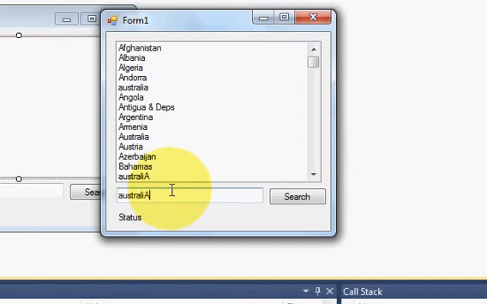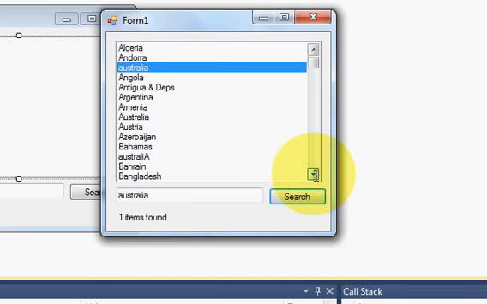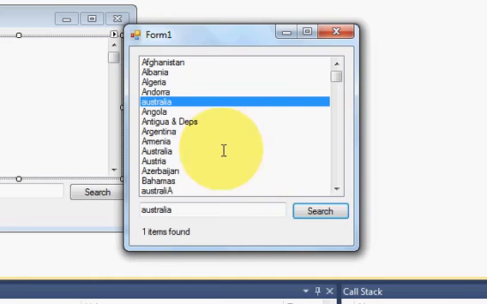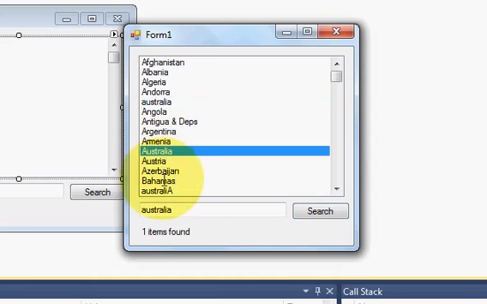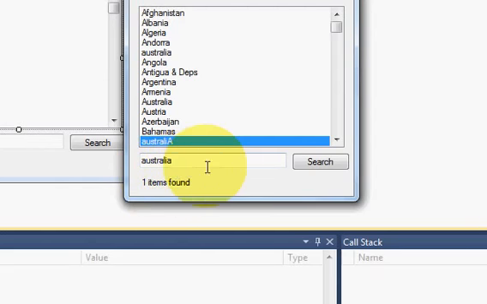and I will enter Australia in my search text box, and I will click search, and no, it doesn't work like this. So it selects only 1 Australia, and we need to see 3 Australia selected because we have 3 items which have the same name Australia, but it's finding only 1.